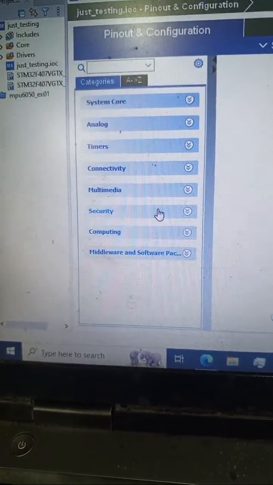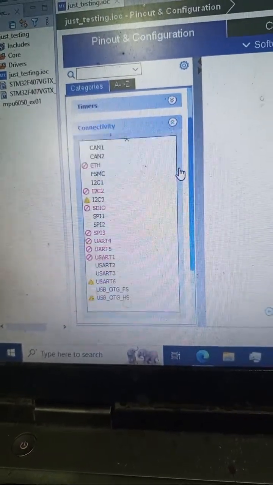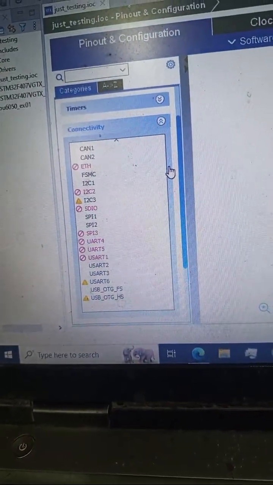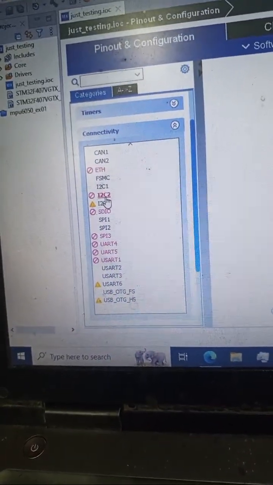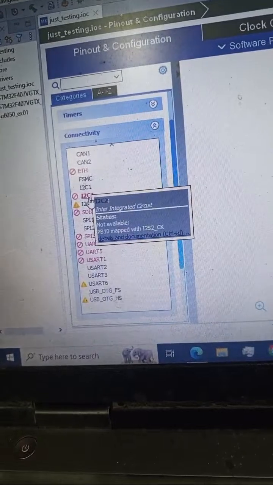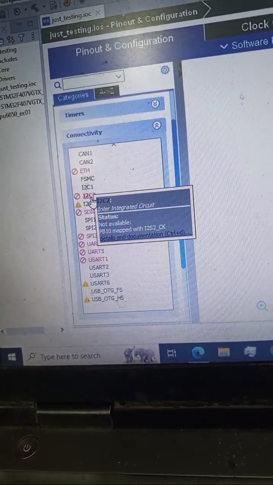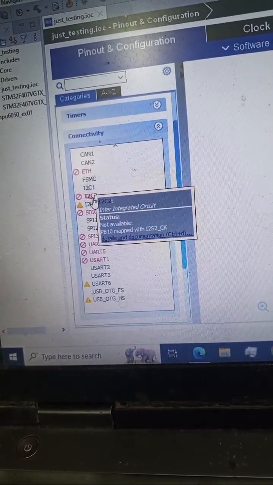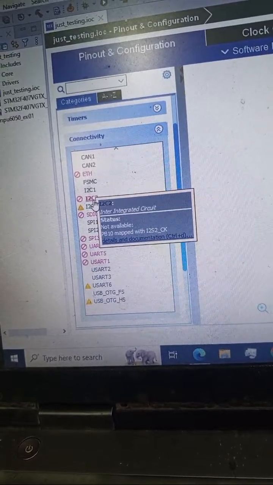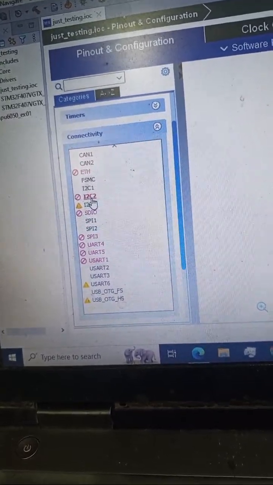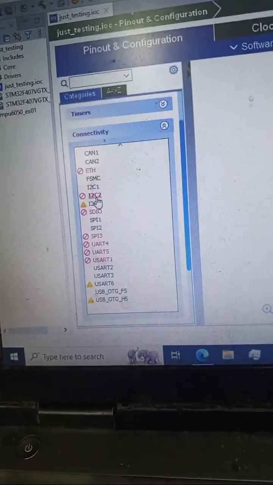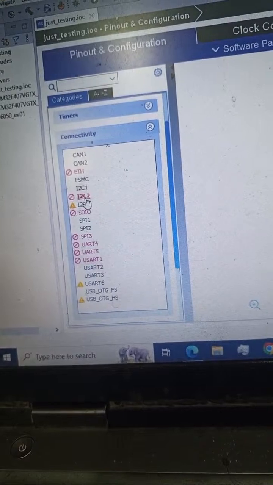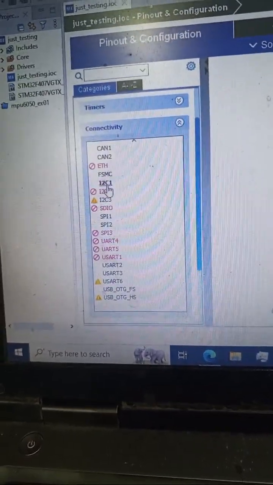Coming here, we have the connectivity tab. There we need to select the I2C module. I2C2 is not available because PB10 is mapped to the I2S2 CK pin. So the pins are already mapped for some other thing.